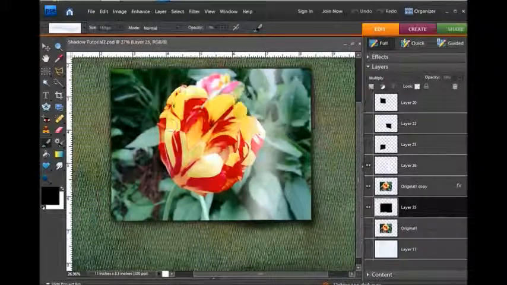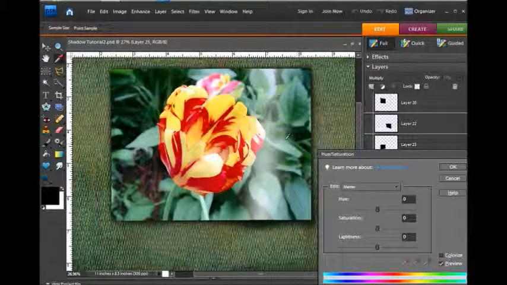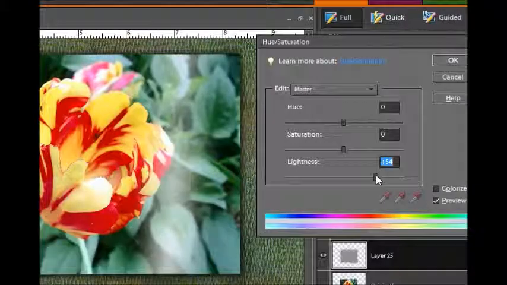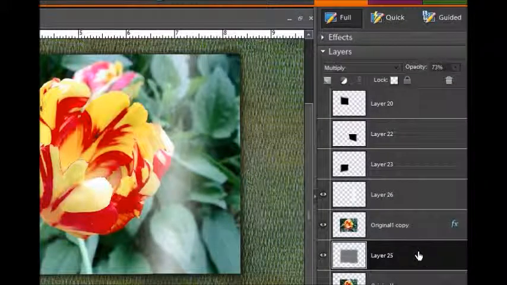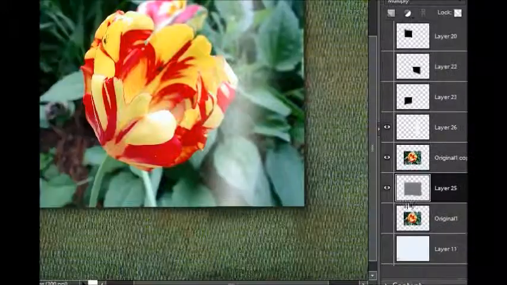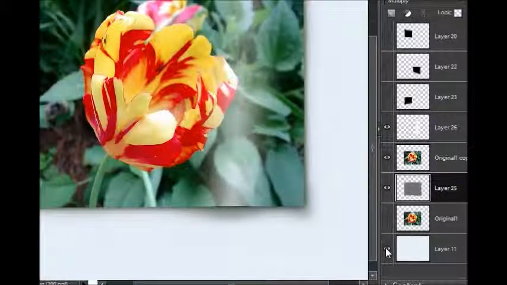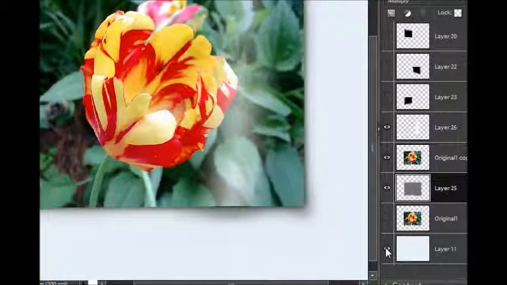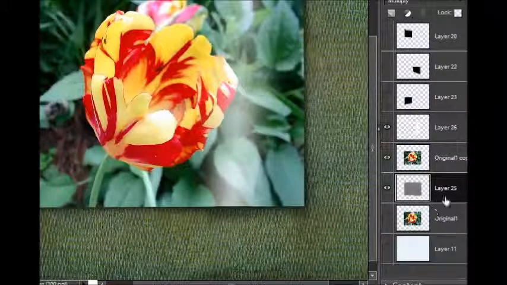Sometimes you might want to, let's see, I'm going to press Control U to bring up the hue and saturation box. Sometimes you may just want to make it lighter, to make it a gray, and you can see that alone is one way to make it look more realistic. So in addition to lowering the opacity, just changing it to a gray color is actually more effective with your white backgrounds. You can see how cool that is shaping up already just by our playing.